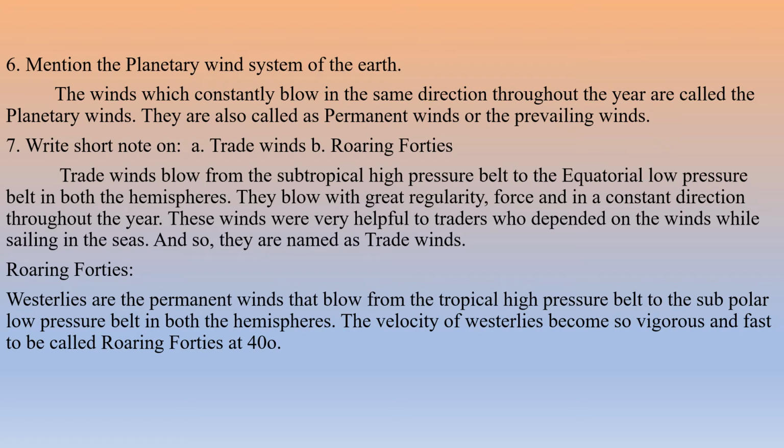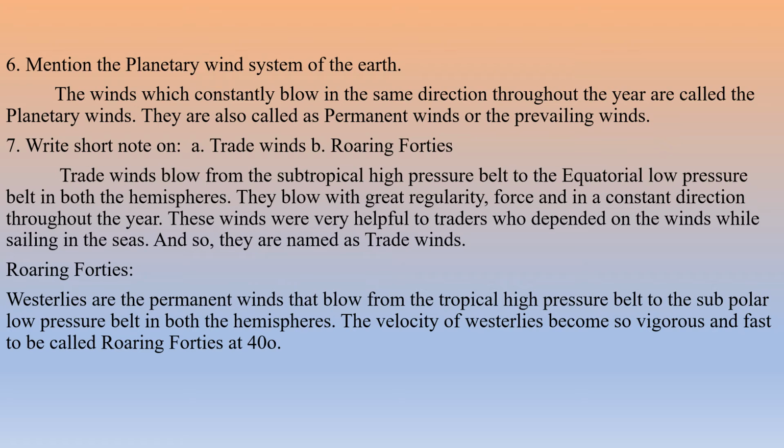Yes, what is meant by subtropical high pressure? The tropical region is divided into two. The area between the equator to the tropical zone, and tropical to temperate zone, will be divided into two divisions. So near the equator it is called tropical, and at the end of the tropical it is called subtropical. So that is the subtropical high pressure belt to the equatorial low pressure belt.